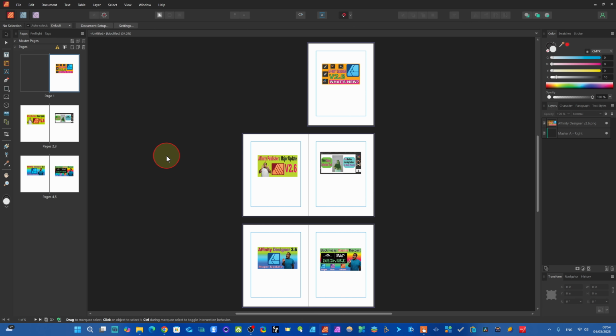Without wasting time, let's jump into our Affinity Publisher 2.6. Dear friend, we are already in Affinity Publisher 2.6 now. You just have to create. We will take this default page width and height. Just create, and after that we will start reviewing our features.